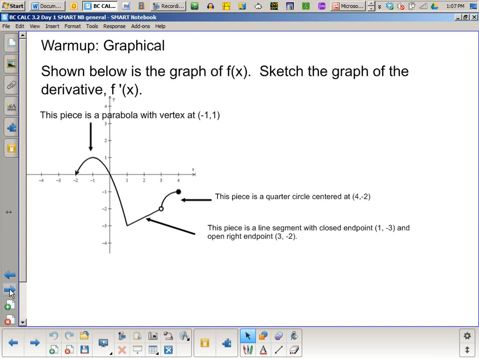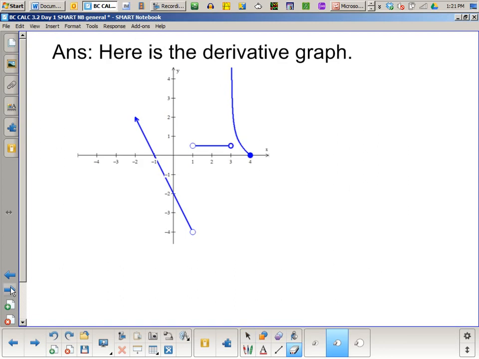This is kind of a challenging exercise. I've got here a function, and I'd like you to try and graph or sketch the derivative of it. What do you suppose the derivative would look like? So, why don't you guys take a few minutes? I'll just set a timer, and you can try it out. See if you can sketch. You can draw it right on top of this. So just draw this, and then draw the derivative right on the same graph. There was the answer.